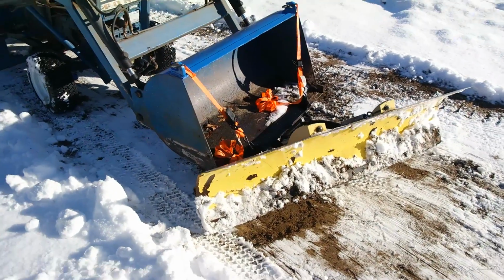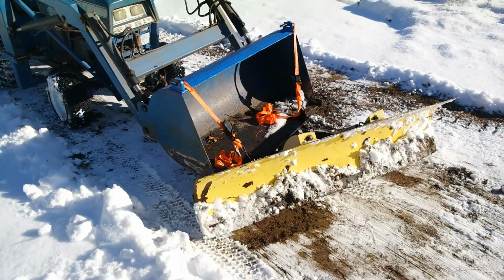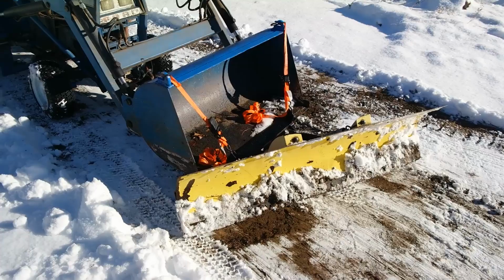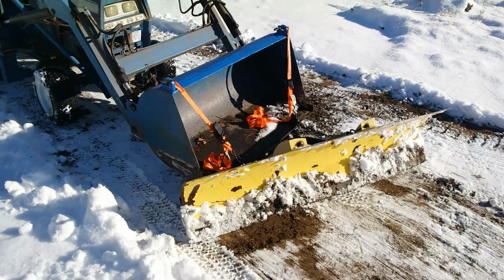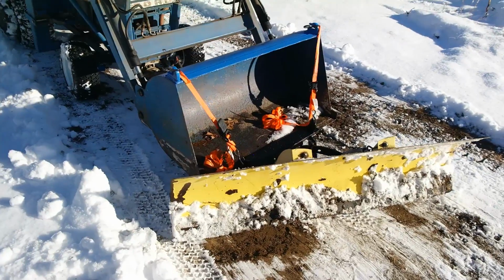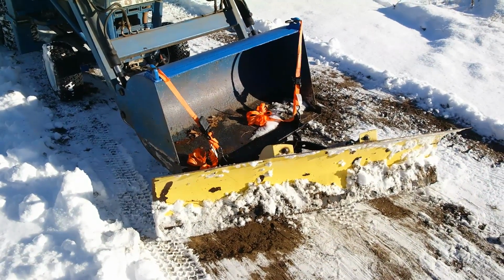As you can see, this snowplow modification works great. We didn't get very much snow recently, but as the New England winter rolls on, we'll be dealing with a lot of snow. Typically, we get well over 100 inches of snowfall every year. So at the next big storm, I'll show you how this does with some real substantial amount of snow.